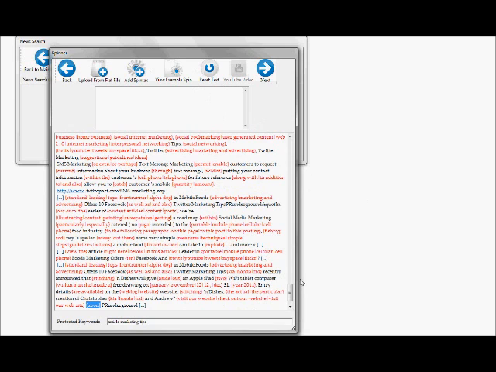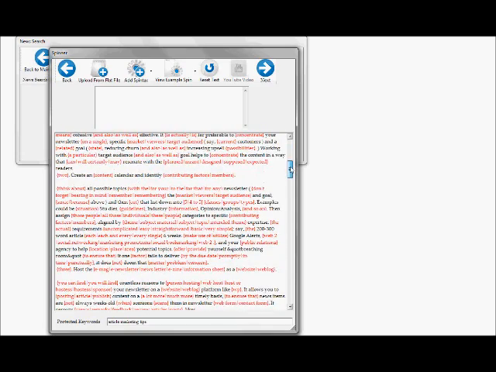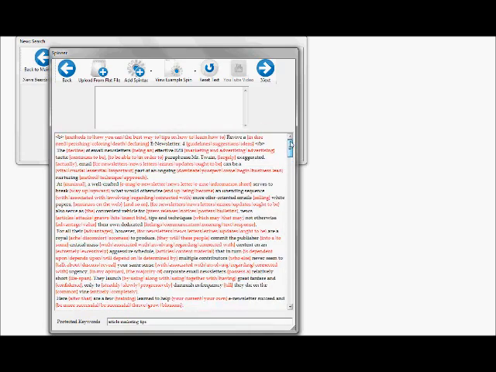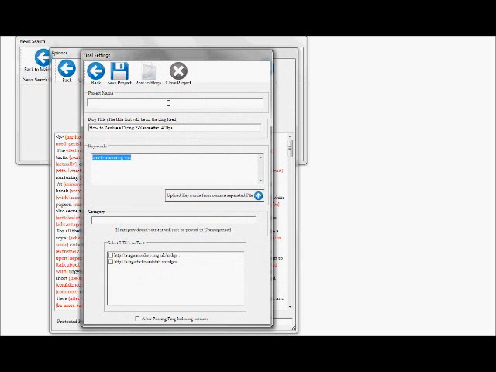So as you can see, the article's been spun, Spinner Chief's passed it back, and the Blog Generator has highlighted all of the spin syntax in red, just to make it a bit easier for you to see and read through. So obviously what we normally do is go through and give it a bit of a check and check everything's okay. We're going to go off to the next screen, and in the final screen we can add in the project name. So we could come in here, we could say this is used news daily tips.